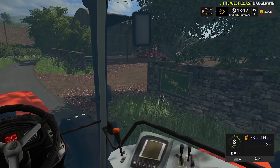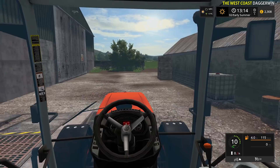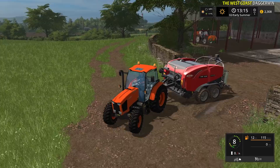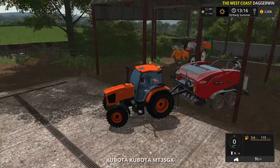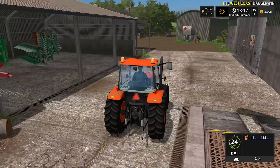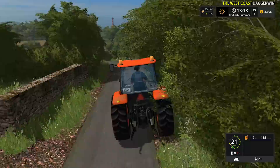So obviously this tractor is not going to be powering the baler - we thought it was strange anyway that it would be on the baler, just me being silly as usual. What it's actually going to be running is the windrower. So I'll just park it over here somewhere, and then we're going to head up to the farm we started off in to retrieve the windrower and the mowers. We may be able to row up at the same time as cutting. Well, there is the field - not super big, but we should be able to get some fairly decent bales out of it. Anything to get the money back from the baler. Left out of here and up to Mountain View Farm - I can remember that one because it's my favourite farm.